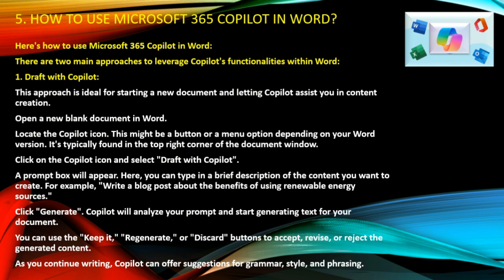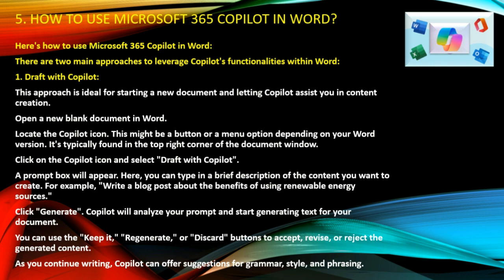First, draft with Copilot. This approach is ideal for starting a new document and letting Copilot assist you in content creation. Open a new blank document in Word. Locate the Copilot icon. This might be a button or a menu option depending on your Word version. It's typically found in the top right corner of the document window. Click on the Copilot icon and select Draft with Copilot.